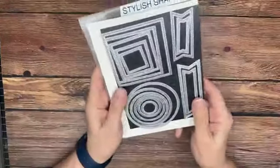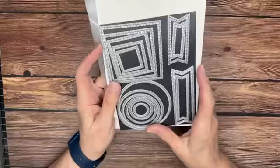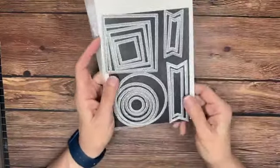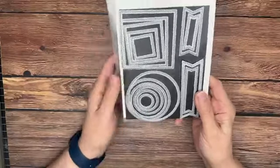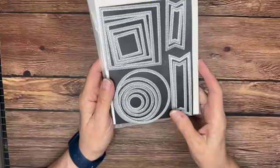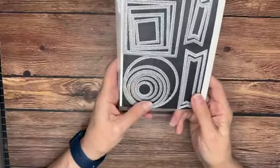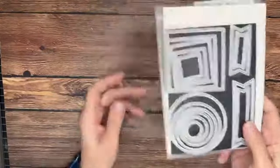And of course, you know I have to pull in my stylish shapes dies. These are such amazing dies with having the banners, the squares, and the circles that are stitched. Use them all the time. We actually have 2 sets of these so that when we're prepping for classes and events, it makes it a little bit easier on my helper Cheryl to cut faster by having 2, because we just use them so much. We love these dies. Okay, let's jump on into our project.